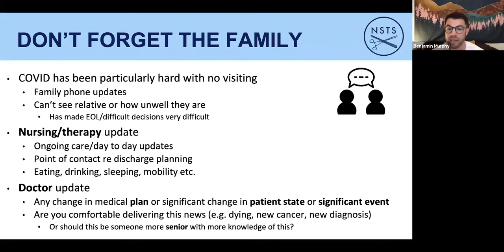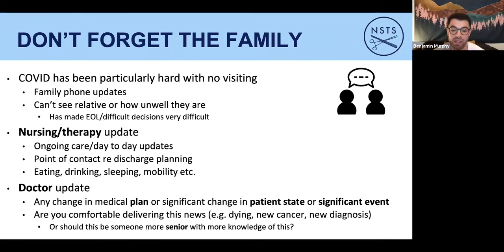In terms of family updates, generally, they'll just phone the ward and the nurses will give them an update. And if nothing's changed and it's just ongoing day-to-day care, the things that families want to know about most is, are they eating? Are they drinking? Are they sleeping? Have they got any pain? And we sometimes won't know that if we've not done the ward round that day for that patient. So the nurse is a much better place to give those sort of updates.